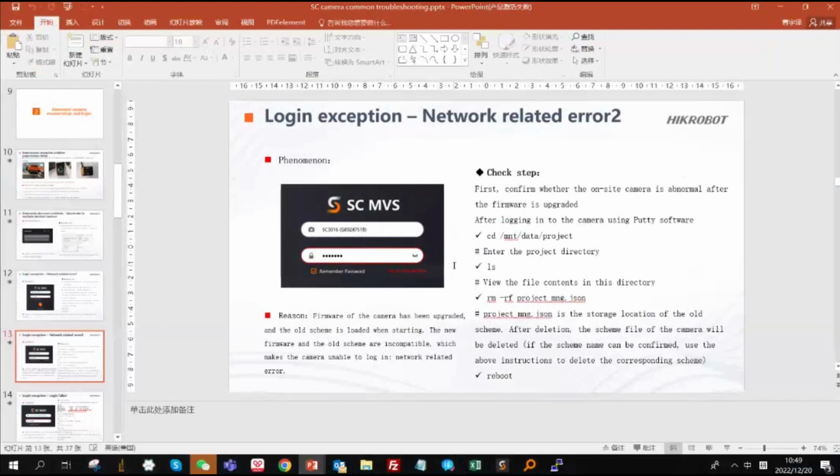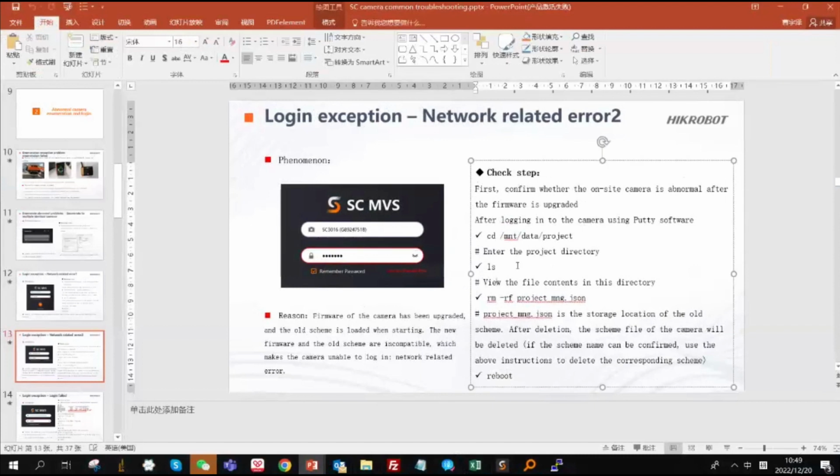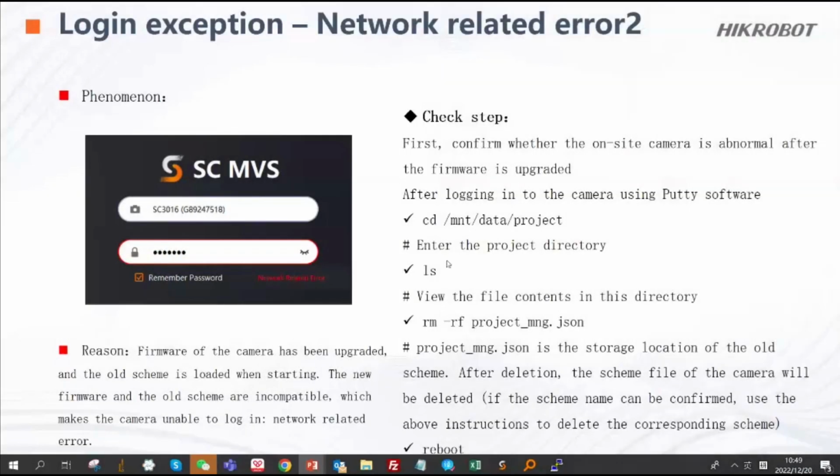If it is only a firmware issue, then it is very easy to solve, because we just need to delete the solution. You can also directly choose factory reset, and then you can reset all the solutions and change to 2.0.